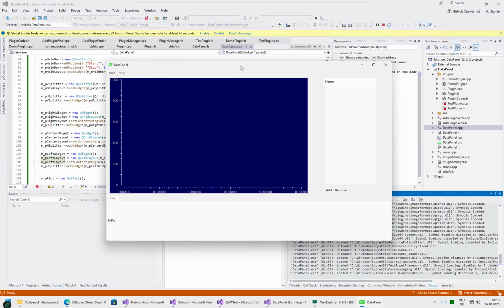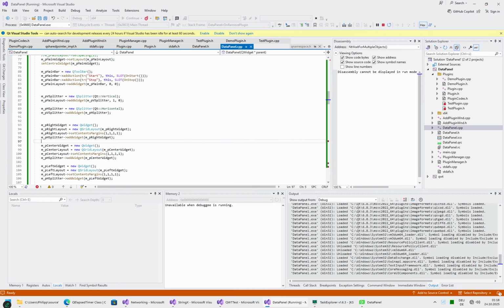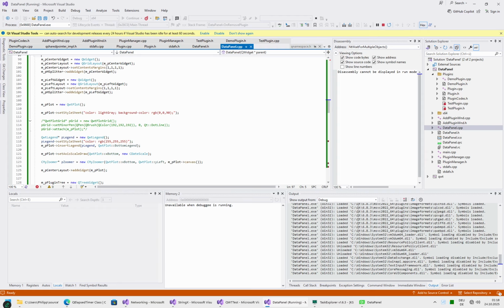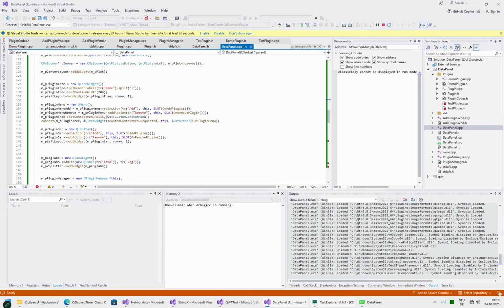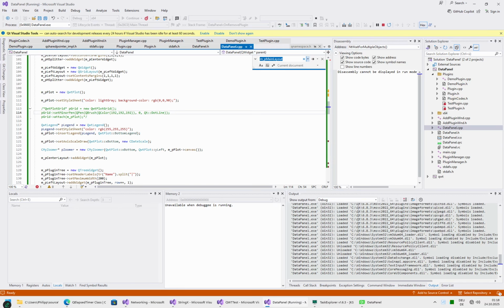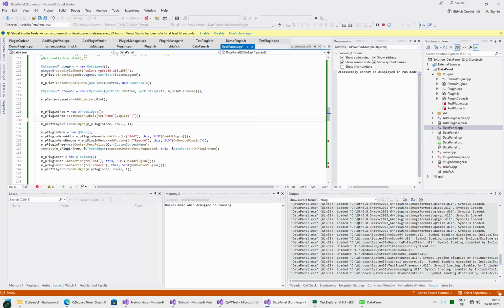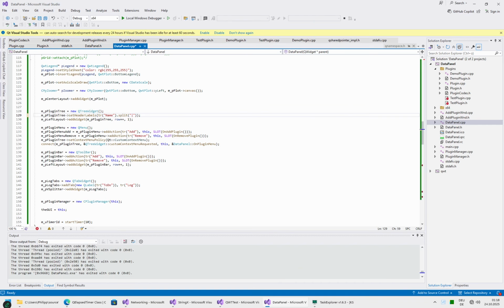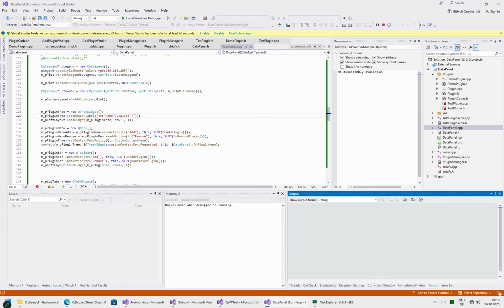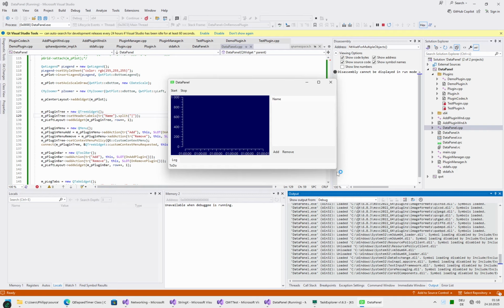And of course it nicely resizes everything. Here we had set a limit somewhere, which now makes it look not so great. I think it was 200. Yeah, let's remove that and rerun it.